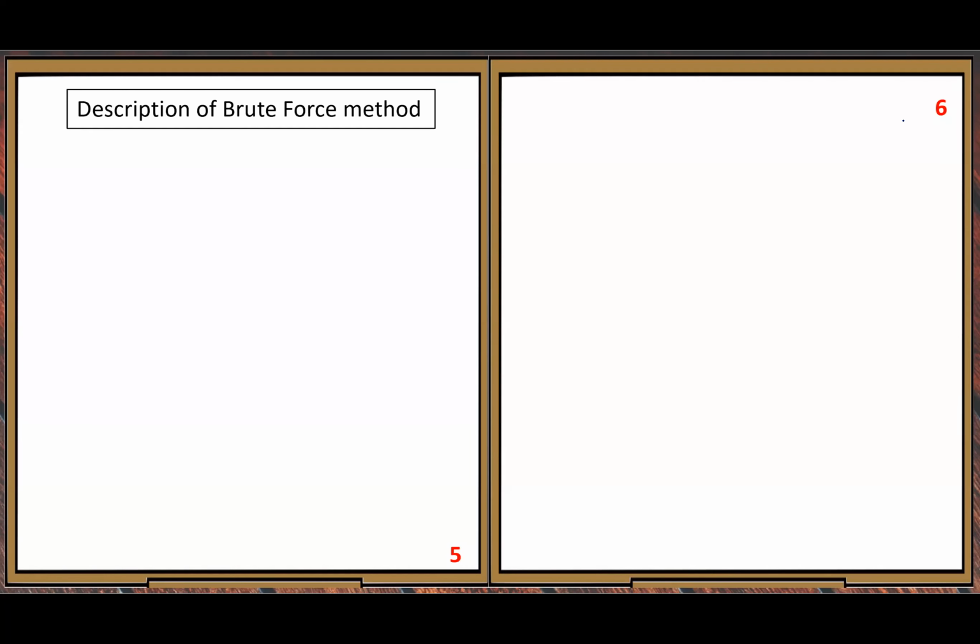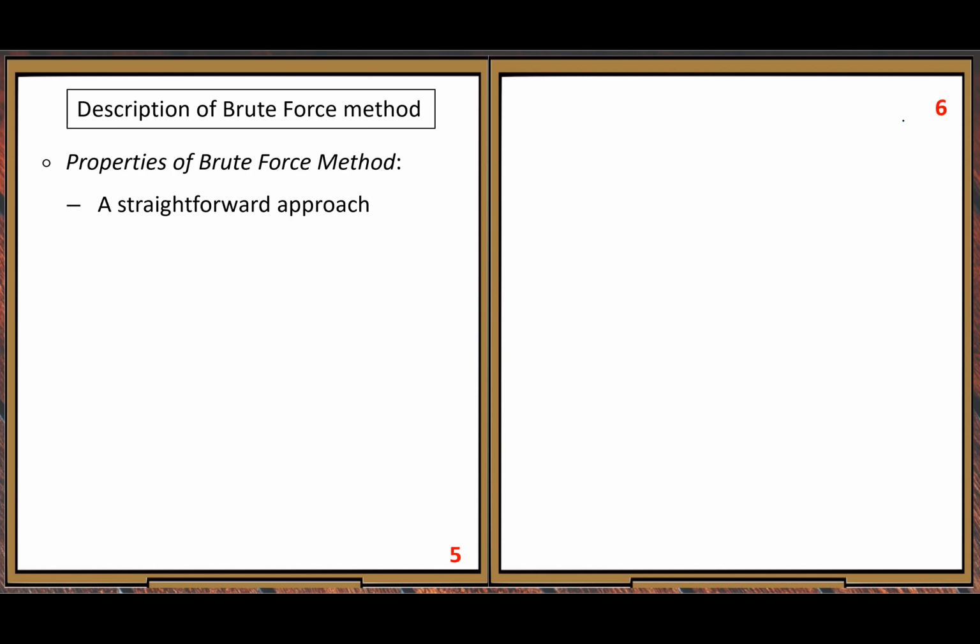All right, so that's the description of the brute force method. Now, properties of the brute force method. It's a straightforward approach. You just use the simplest way everybody knows. No special techniques, no special advanced concepts.